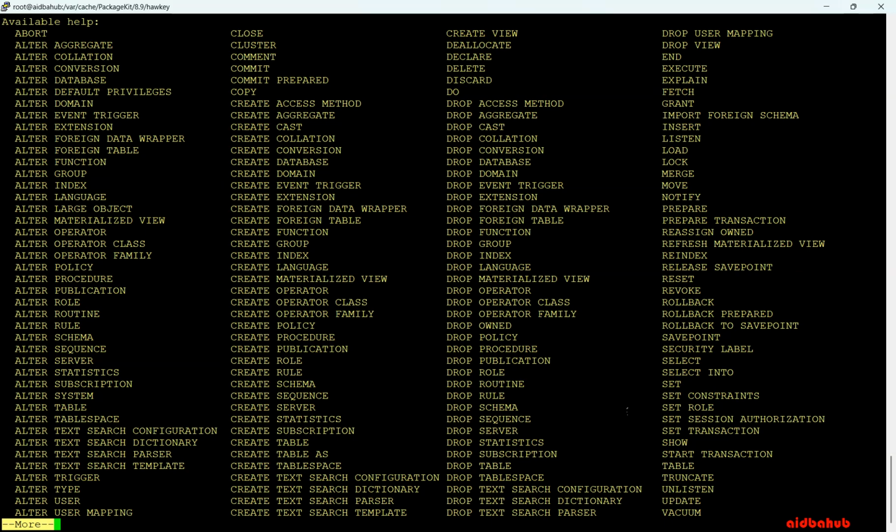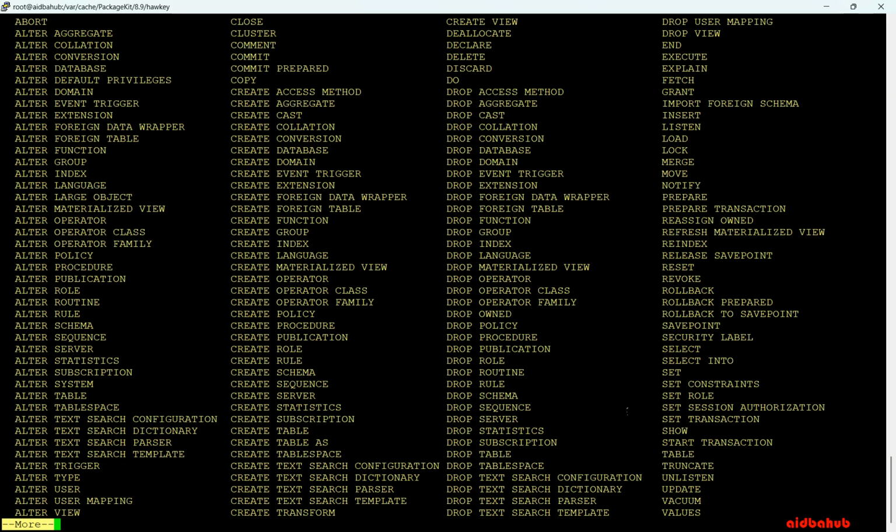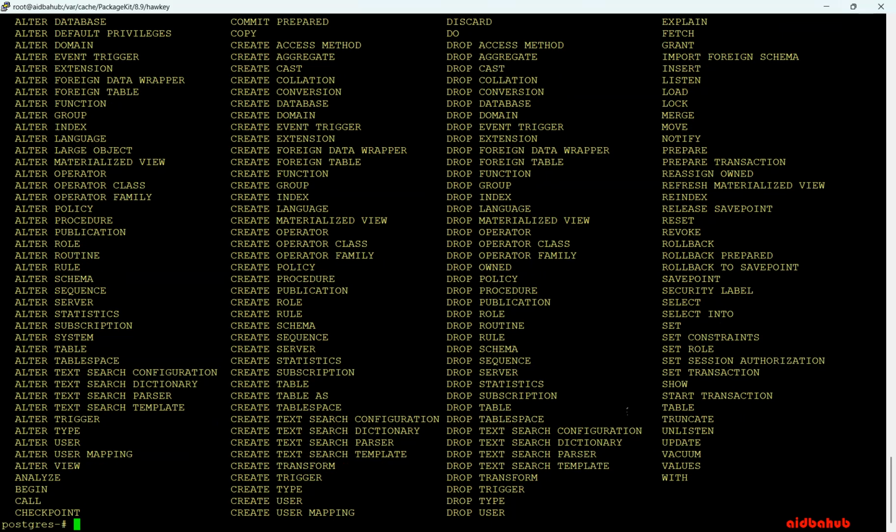So you can see the SQL commands in this. You can see help with backslash question mark, and backslash h. It will show all the PostgreSQL database commands. Okay, select from pg_database.